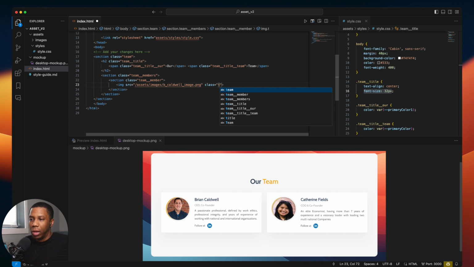And again, since its parent is the team member, we'll add it under the team member, and we'll just call it image. Or you could call it profile, but for now we'll just call it image.